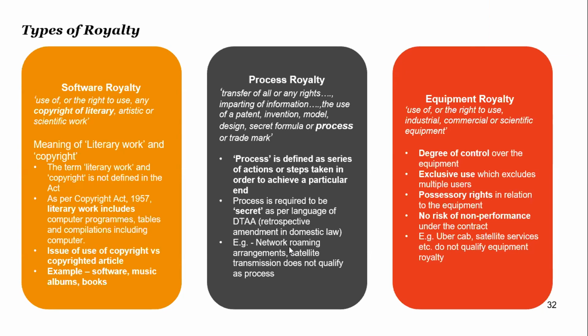Just one more thing, as Amit was also saying, in 2012 there was a retrospective amendment in relation to what constitutes royalty under the domestic law. With reference to software, it was retrospectively clarified that any use of software will be considered as a royalty. With reference to the process royalty, they specifically covered satellites, so that any satellite process, whether it's a secret process or not, will be considered as royalty. And for equipment also, they brought a very clear-cut explanation that any kind of use of equipment, whether or not it is under your control or possession, would still be considered as an equipment royalty under the Indian domestic laws.